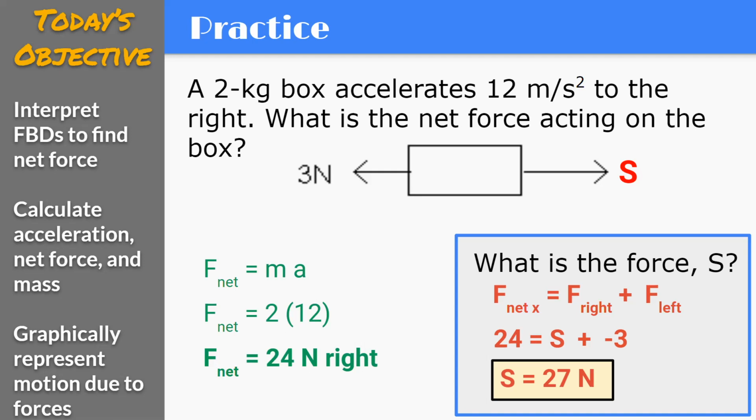Obviously you're forgetting about the sign here, or you're somehow doing the math wrong. Make sure that your answer makes sense. If you have a net force of 24 newtons, that means this force, S, is 24 newtons larger than this force. That's how you get that as your net force. 3 of it is canceled out and you still have 24 left, which means it had to have been 27. You can go through it logically or mathematically. I don't care how you get there, but you need to get the right answer. If you're missing that, it's going to mess you up later if you have to use it for another calculation. Does anybody have a question about anything on my screen?